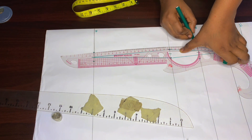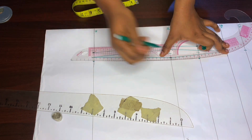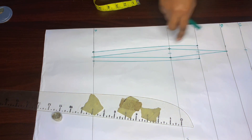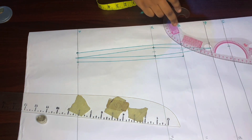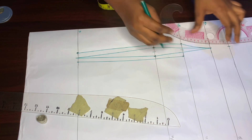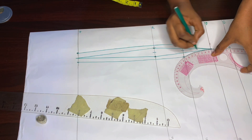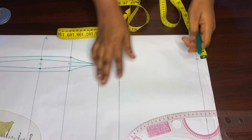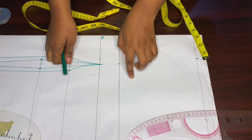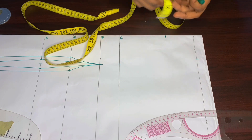Don't make it too curvy — just use your pencil or marker to draw it to meet, and do the same thing for the other side. After drawing this in, we're going to be connecting the points we marked at the under bust to the bust point. Do that same thing to the other side. That's it for the side. After drawing in this bottom part, we're going to deal with the top part — it's barely needed, but because I want it to guide me to get the top of the cups, I'll go ahead and draw it. I'm maintaining my 3 inches by 3 inches for the neckline here, then use my curve to connect it.